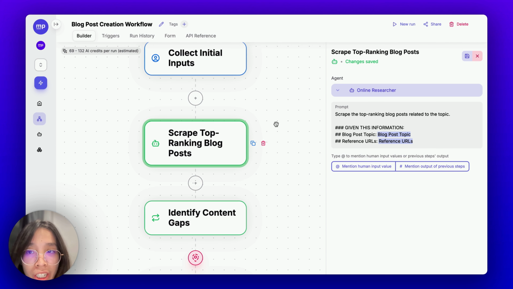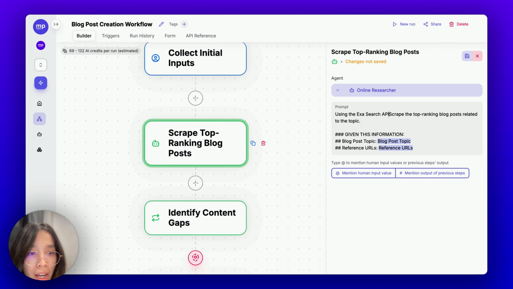This step would need to use the EXA search API tool. Because if you recall, this online researcher actually has both the Tavily search and EXA search tool, but in this case, we just need one EXA search tool. You should add some instruction like, using the EXA search API tool, scrape the top ranking blog post related to the topic here.